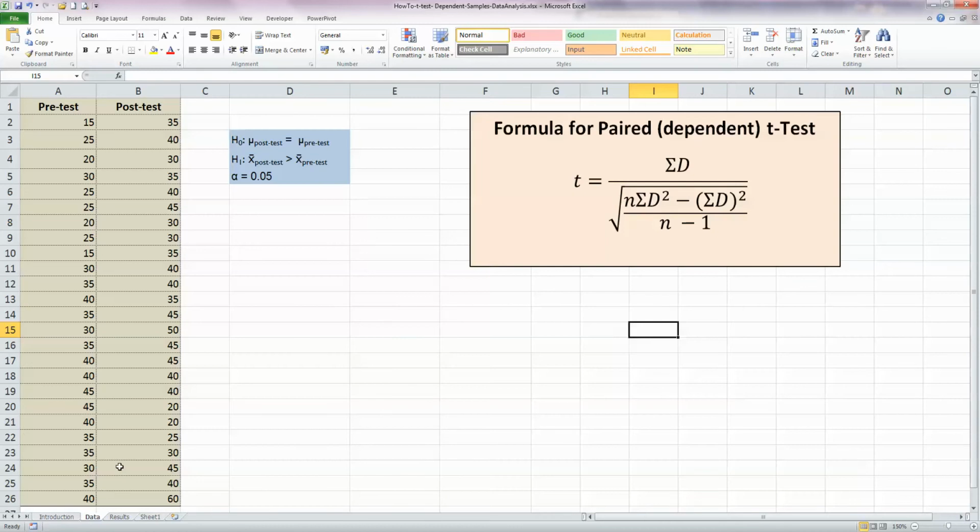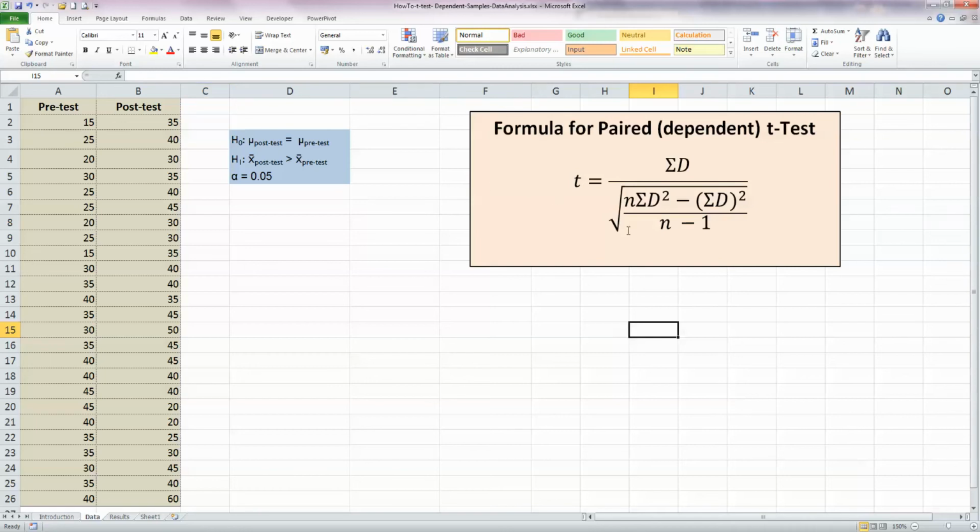So before we start, let's take a look at some data. Over here on the left-hand side, I've got two columns of data, the test scores for a pre-test and the test scores for the post-test. And it's the difference between these two sets of test scores that is the focus of what we're trying to do here. Our participants are being tested more than once, and there are two groups of scores. And this means that the appropriate test statistic is the t-test for dependent or paired samples.